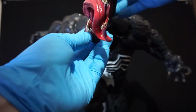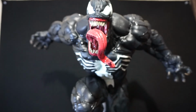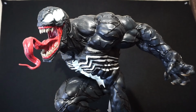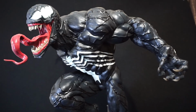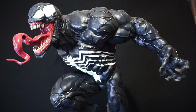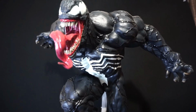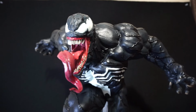So this is an awesome head. You can see his... I mean, the tongue just looks so real, so realistic. Do a little bit of adjustment here. Look at that.